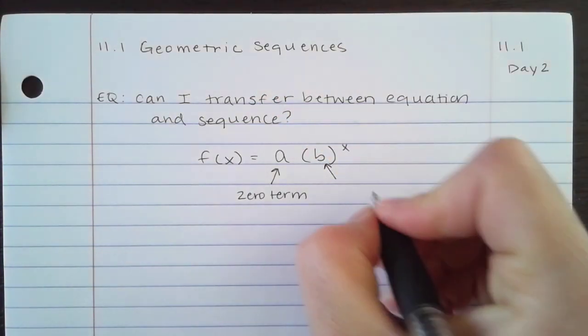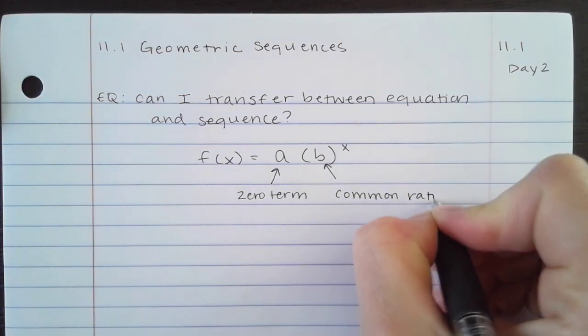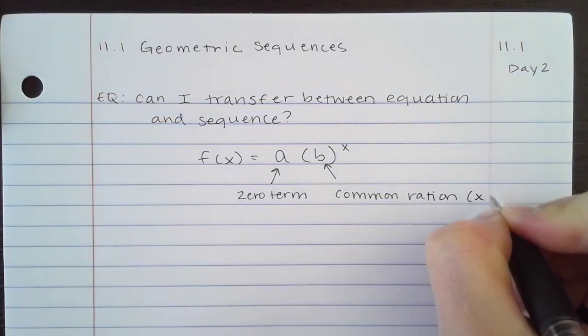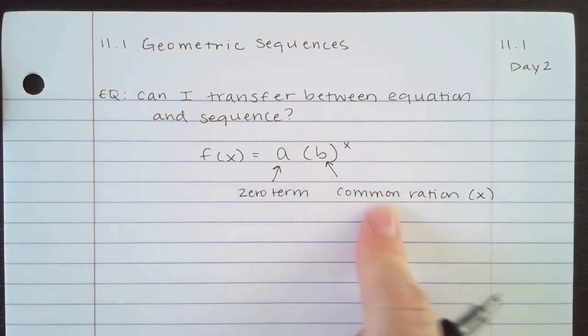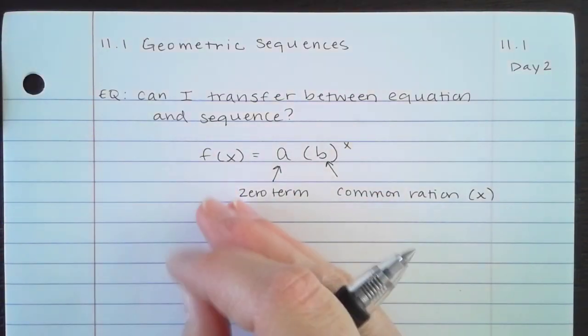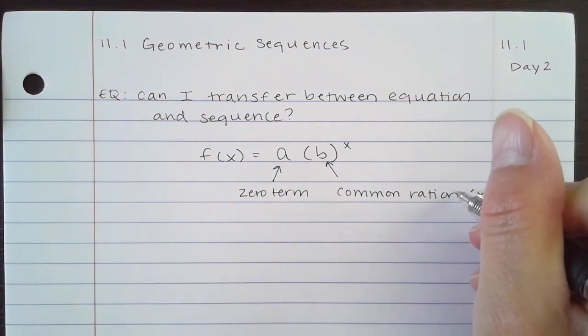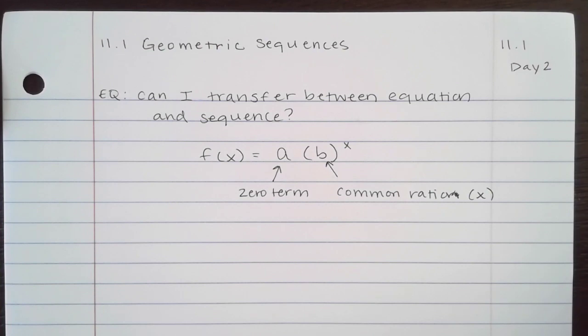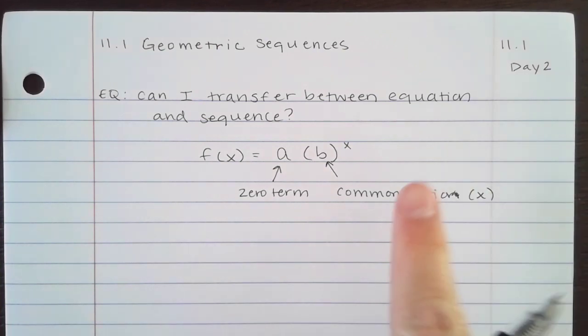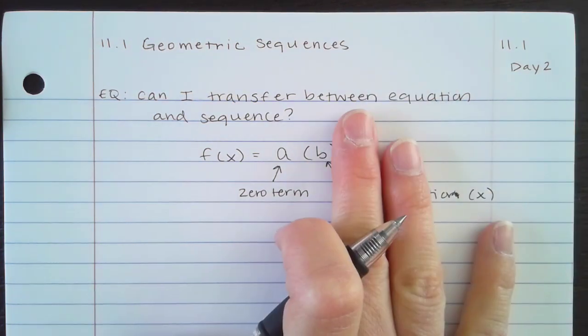And then B, in this case, is my common ratio. Meaning, what is it being multiplied by? What's being multiplied every single time? It might even be a fraction. Is it being multiplied by 1/2 or getting smaller and smaller? So the common ratio, don't know why it has that little thing there, it should just say ratio. I don't know why it says that, but common ratio there. So we quickly did a little review there.